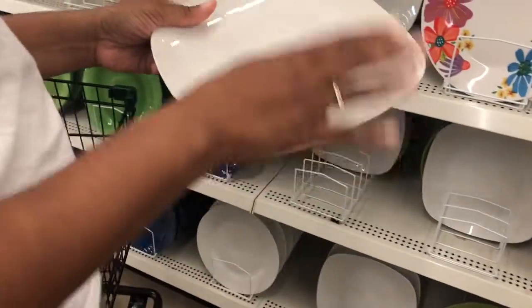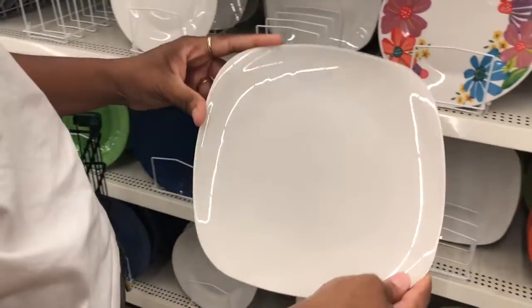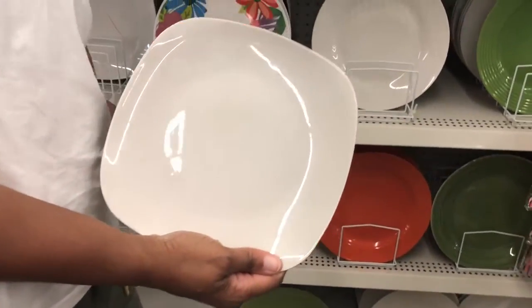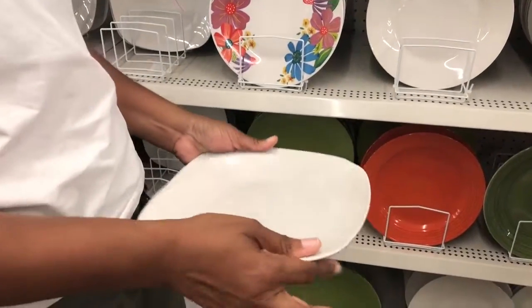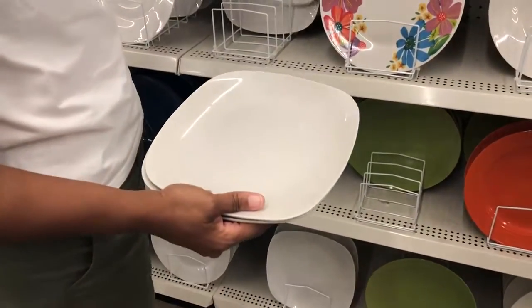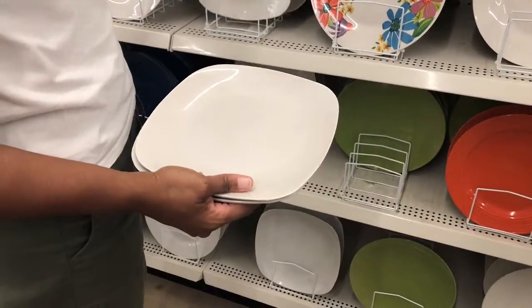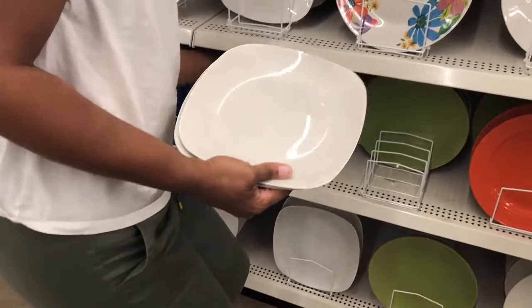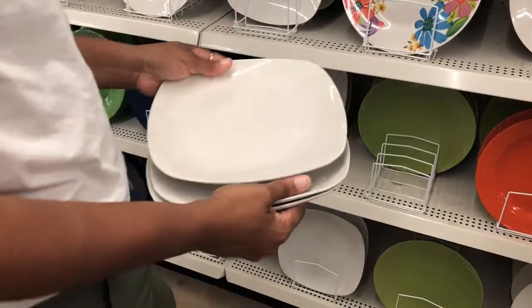All right, so we're going to need 3 of these plates, and I love them because they're curved. I love that. I'm going to get 3 of these. Here's one more. And I don't know why these have writing on them. Let me find another one. Here it is. Okay, so I have 3.